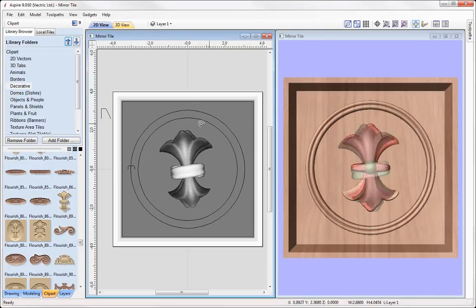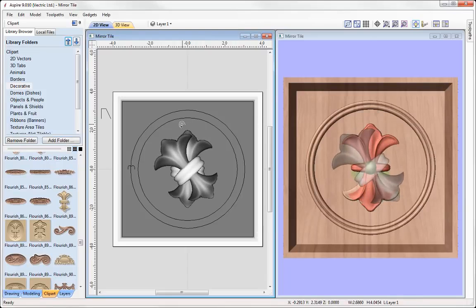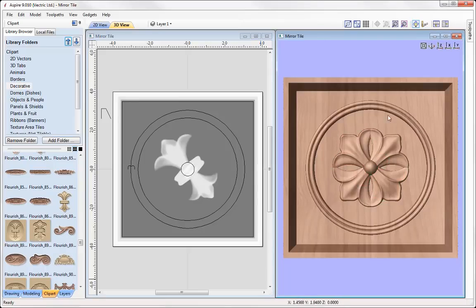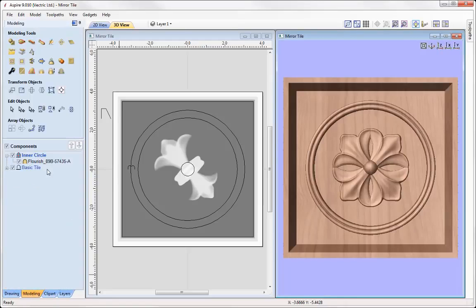Okay, and then if we just rotate it, so around 45 degrees, and we can see the result of that there in the 3D view. Okay, so that looks nice. I really like what we've got there. Very basic. Let's go into the modelling tab. I want to save this out as a piece of individual clip art in its own right. So to do that, I'm going to right click on the level. I'm going to insert a new level. I'm going to rename this level. We're going to call this one Variants.